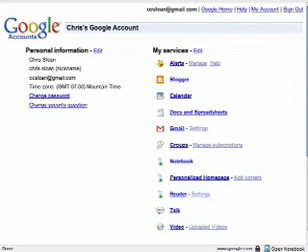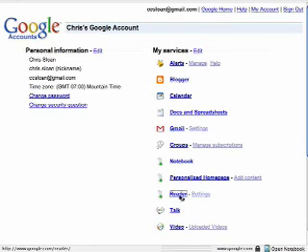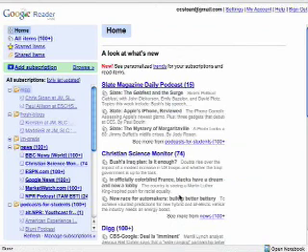Another Google application that I've introduced my students to this semester is Google Reader, which is an aggregator, they're called. It's a news aggregator. And what that means is that news outlets like the Associated Press or the Salt Lake Tribune or the BBC or the Christian Science Monitor will send me their latest posts, and then I don't have to go to them.